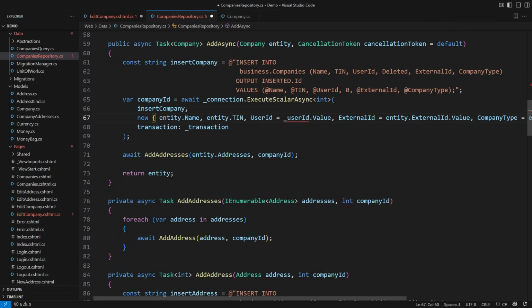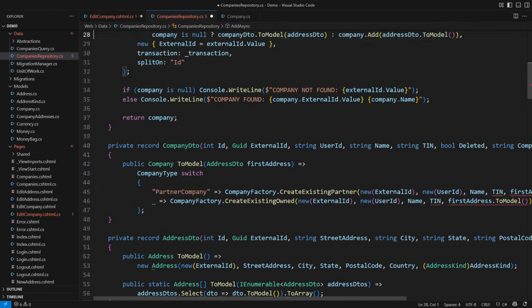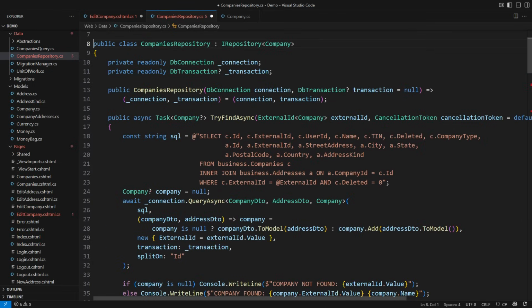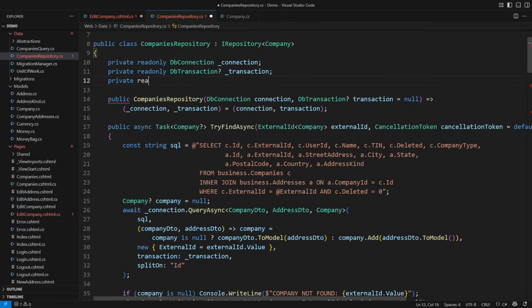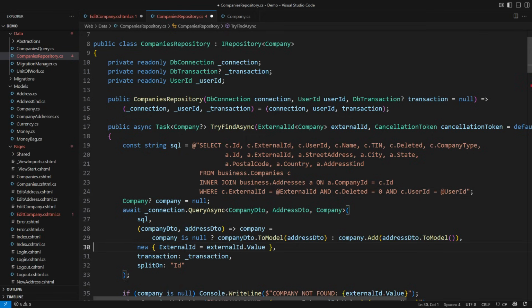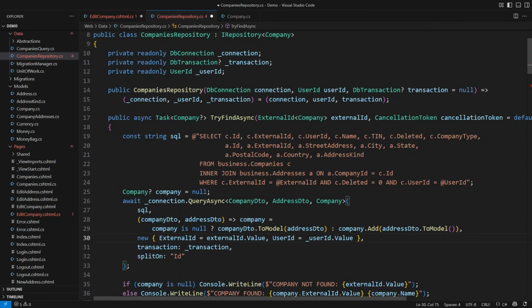The repository will now take part in securing operations. The logged-in user will own the repository the same way they own the database records. The user's identity will become a mandatory parameter when creating a repository. That is the prerequisite to augmenting the SQL code to filter the rows by the owning user. Now comes the SQL code. Finding the company will also include the owner's ID. The method would return null in case of a hacking attempt.